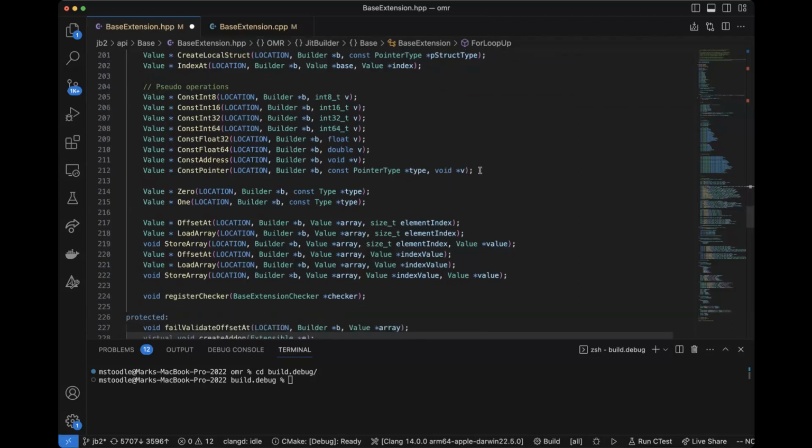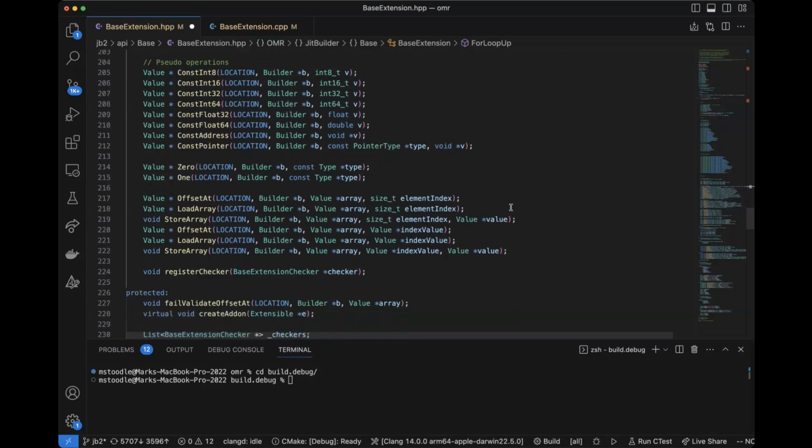And basically, it has one of these for all of the base primitive types. There's a way of creating a 0 and a 1 for types. Not all types support the creation of a 0 and 1, so it's possible that this will fail if you ask for a 0 or 1 of a type that doesn't. Like if you have a pointer type and you ask to create a 1 value for a pointer type, it will throw an exception to say, I don't know how to do that. But if it's int 8, int 16, float 32, whatever, all of those know how to create a 0 and a 1 for themselves.